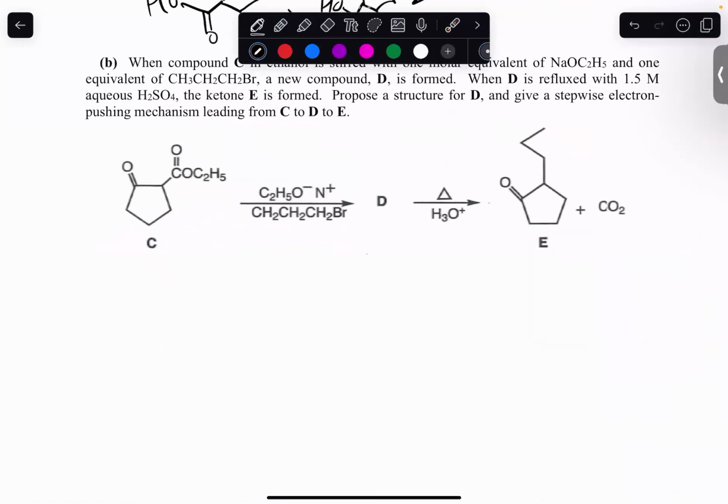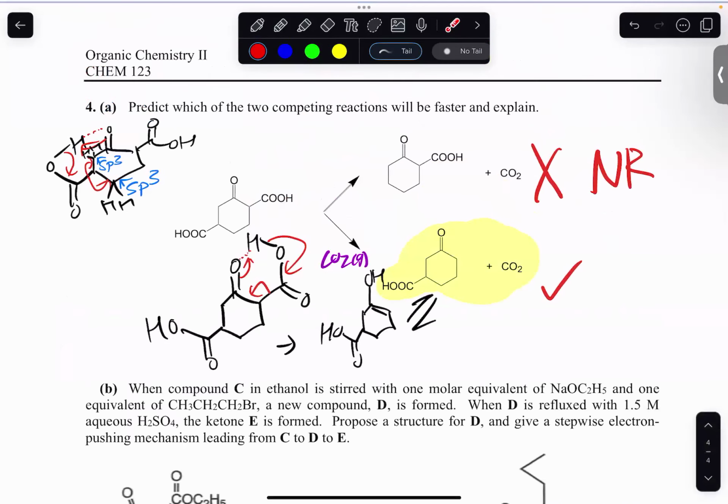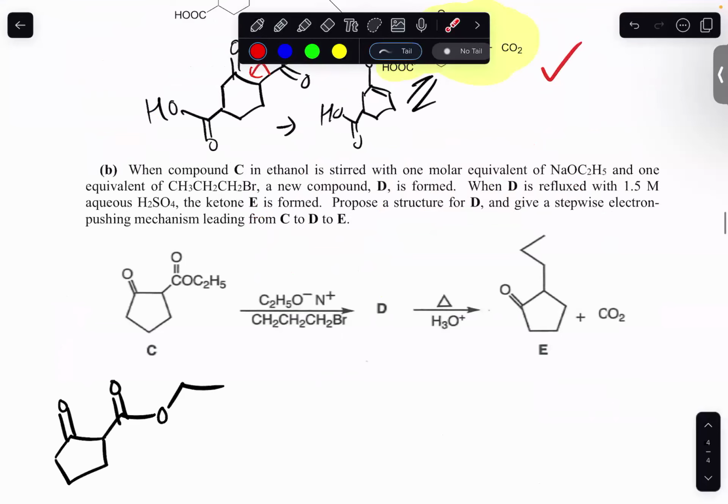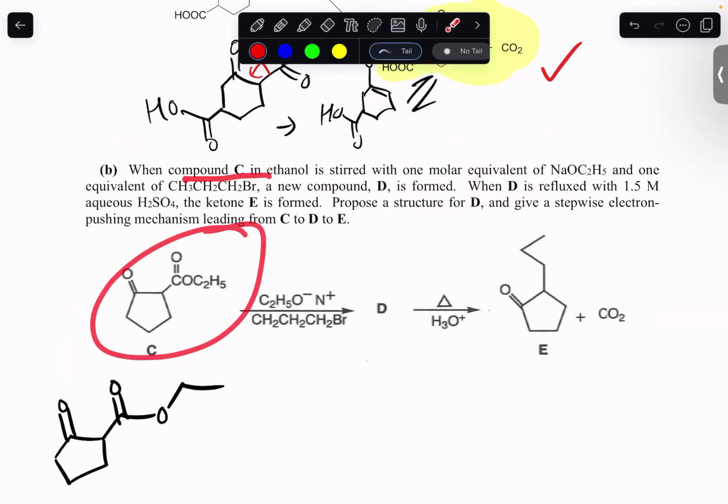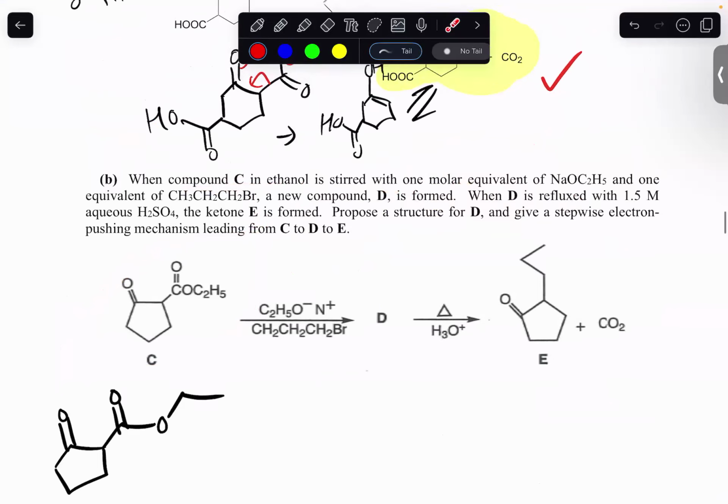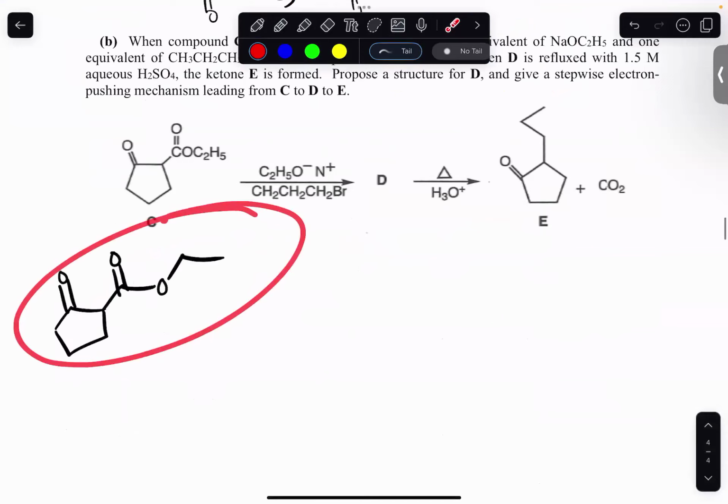I'm going to redraw it. Can I ask you a quick question? Is C the product of Dieckmann's cyclization? No, the one before, what formed C? The question's not asking it, but the starting step was the product of Dieckmann's cyclization. I was doing this for practice because I realized that the product came from something.